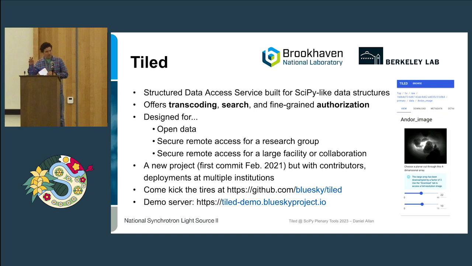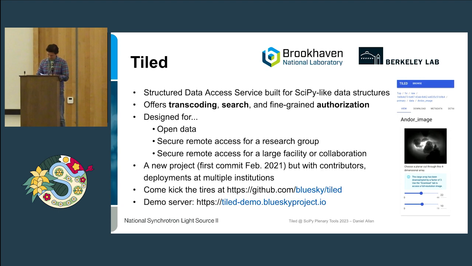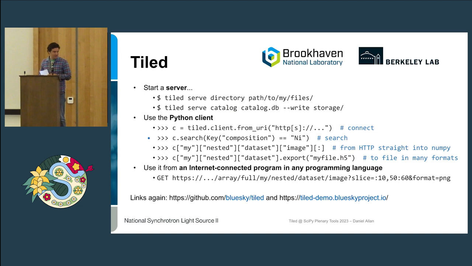If you've got a Python program, you might just want a block of a C-ordered buffer you can drop straight into NumPy without touching disk, or maybe Apache Arrow. If you're a web app, you might want to slice into some four-dimensional array and get a PNG, maybe downsampled. Or you might want a link to a TIFF to send to a colleague. This is designed to support open data portals, research groups with a small prescribed set of people, and larger facilities with complex rules around who can do what to which data. You can run it on your laptop or on a lab server, and it also scales like a horizontally scaled web app for larger facilities.